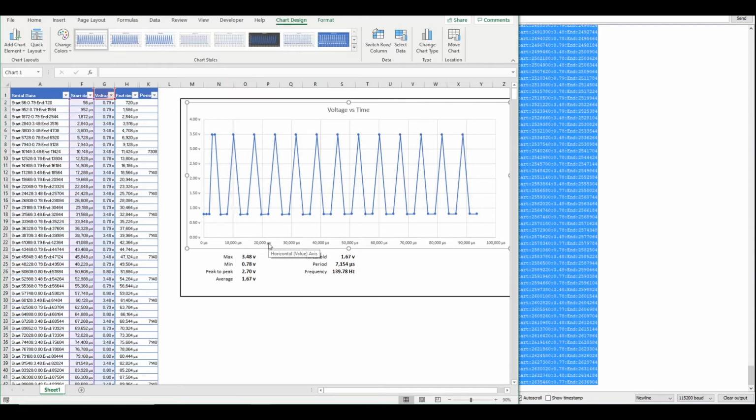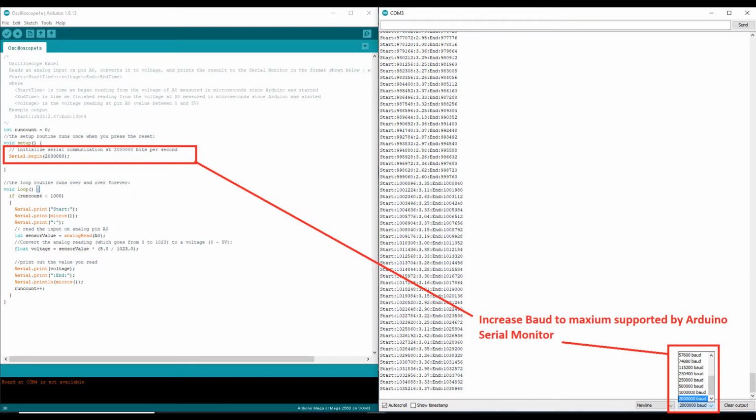So we need to boost the sampling rate. One thing we can do is boost the baud rate up to the maximum supported by the Arduino serial monitor, so let's do that.